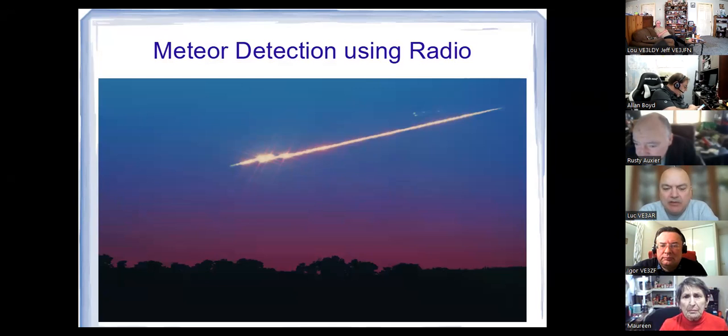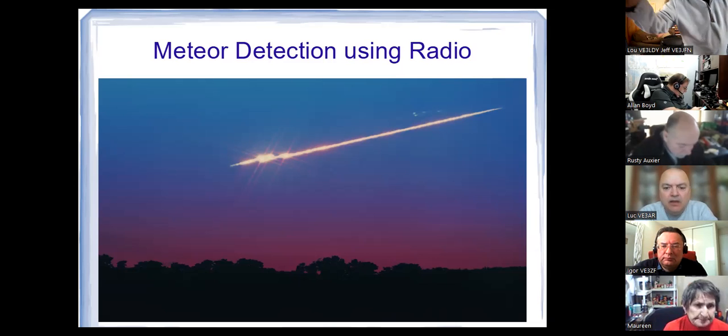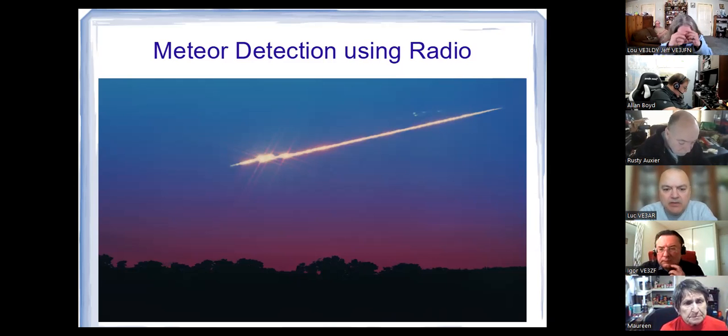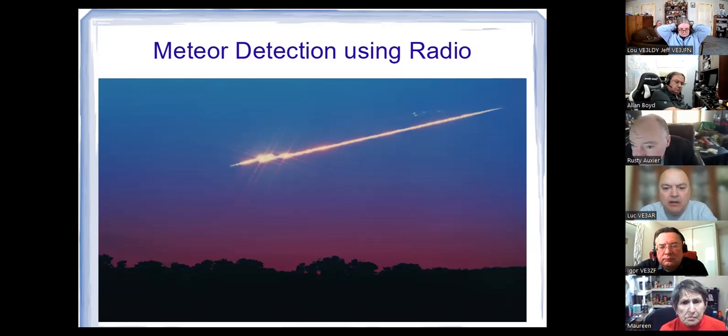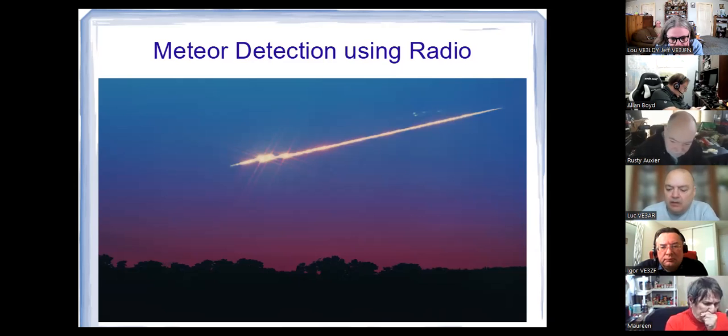Anyway, this is a stock image I picked up off the internet. You might as well call that a fireball. You don't see that very often. That's the kind of thing where the trail that's left behind is a pile of dust. And that's where the radio signals bounce off of, and the receiver can then get the signal. If you're doing amateur radio, you can do a two-way signal off of something that large very easily, probably multiple contacts, because that trail will last there for a while. The biggest effect is how heavy the winds are up at that level. So I'll get into that in a bit.